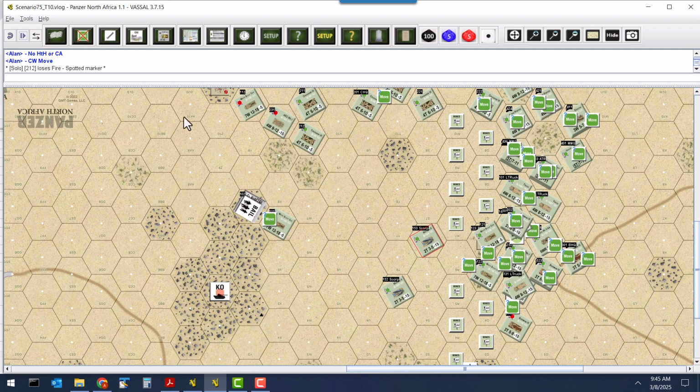So now we've got the Scorpions moving up to the south. They're now going into support mode to go after tanks. We've got some more of the 1st platoon coming in.